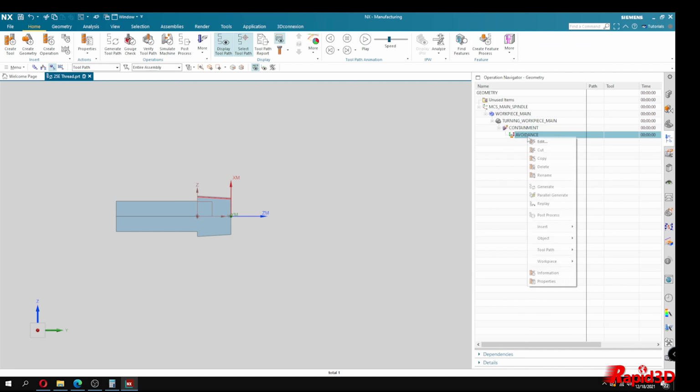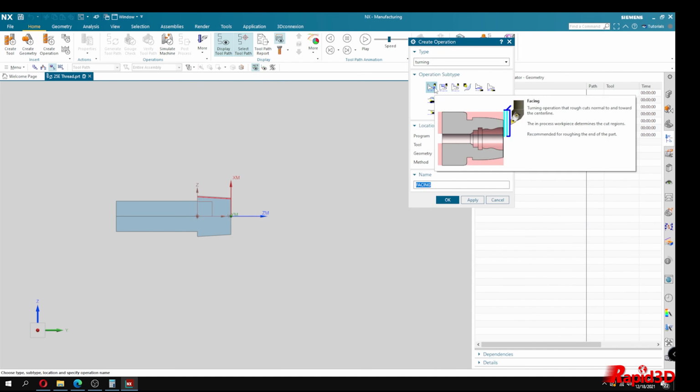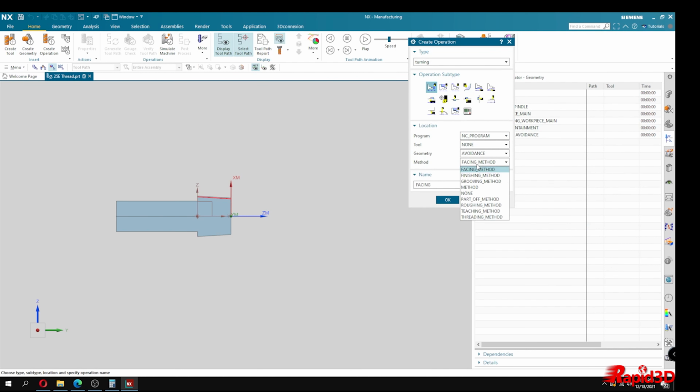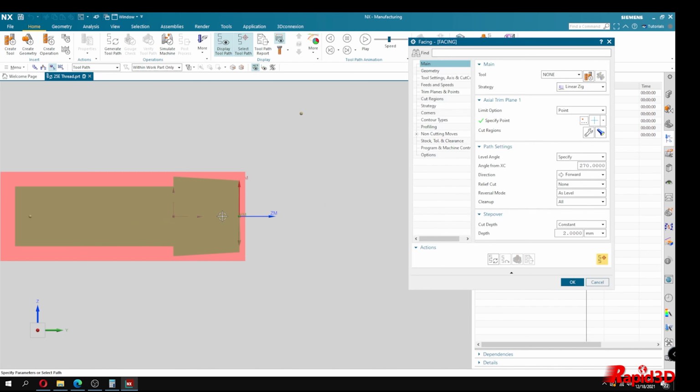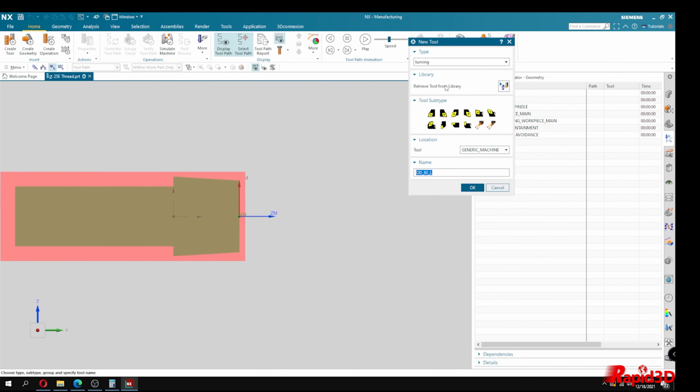Okay, first we are going to face the part because we kept 2 mm for facing, and define the tool.